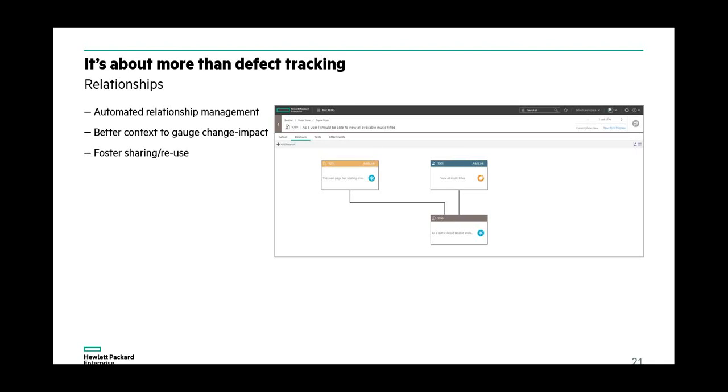Defects unto themselves are an entity, a line in a spreadsheet. But when I begin to connect those artifacts to different things, they begin to mean more to me. I have more empowerment as far as decisions I can make. I know which user stories, for example, probably aren't going to be able to ship or might get broken, so I can set some sort of expectation with my end users.